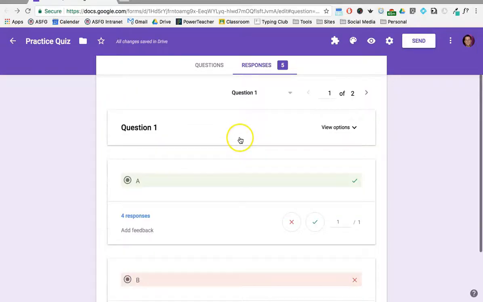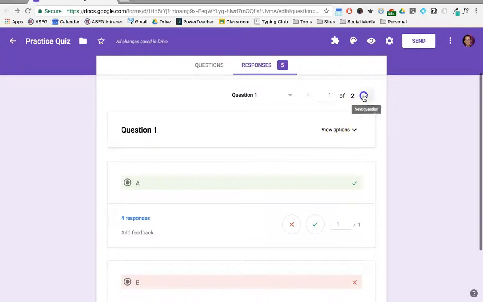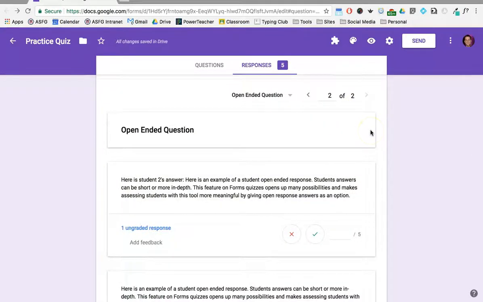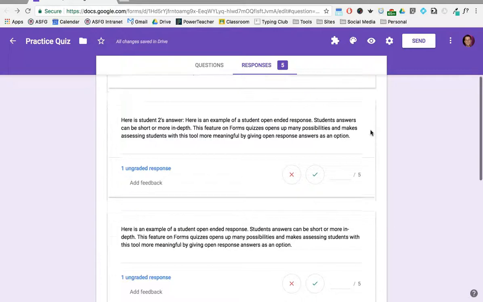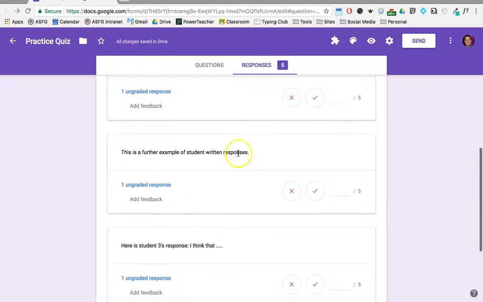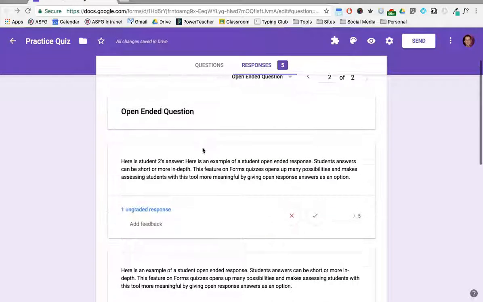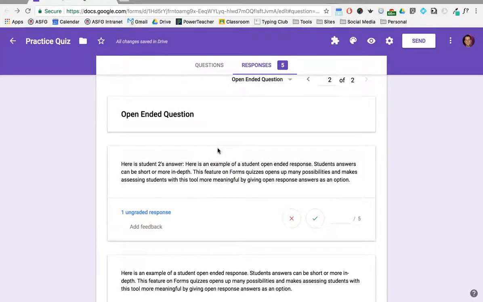Now, why do I like that? The questions that are automatically graded, we can skip over, and then go to the open-ended responses. Now I can just work down the list, reading answer after answer. I don't have to click between different pages. It's all right here for me, saving me time. I also really like that there's no student name attached to it, so you're not biased by what someone may have meant to say. You just see their answer.